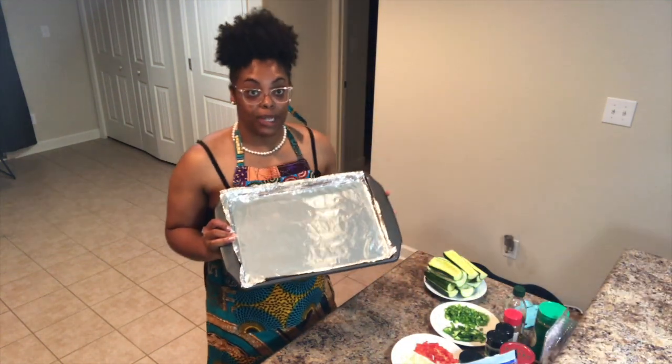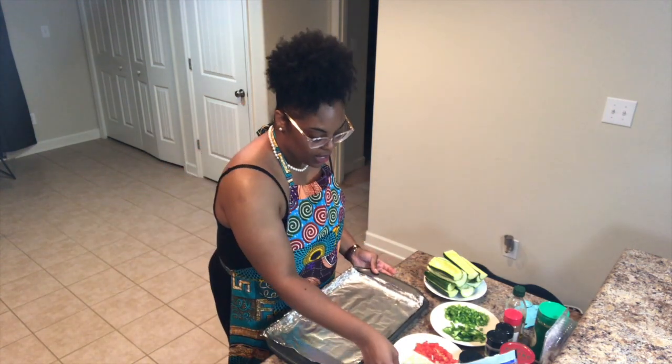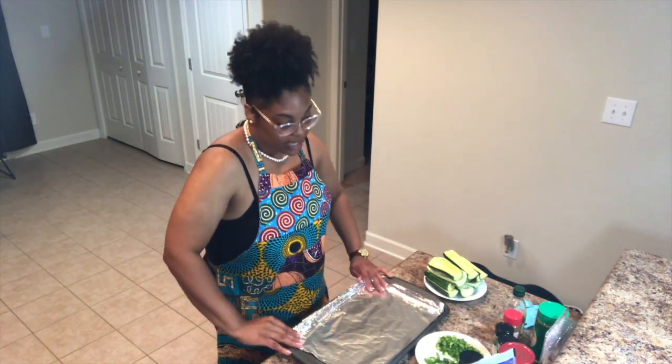I like to place foil in my pan. It's easier to clean up. You don't have to worry about a mess. And it's just nicer to work with.